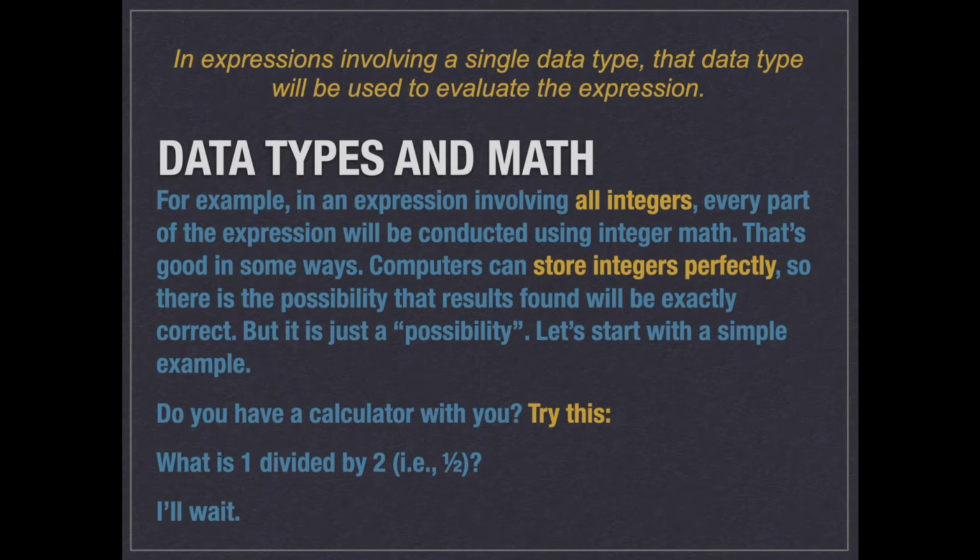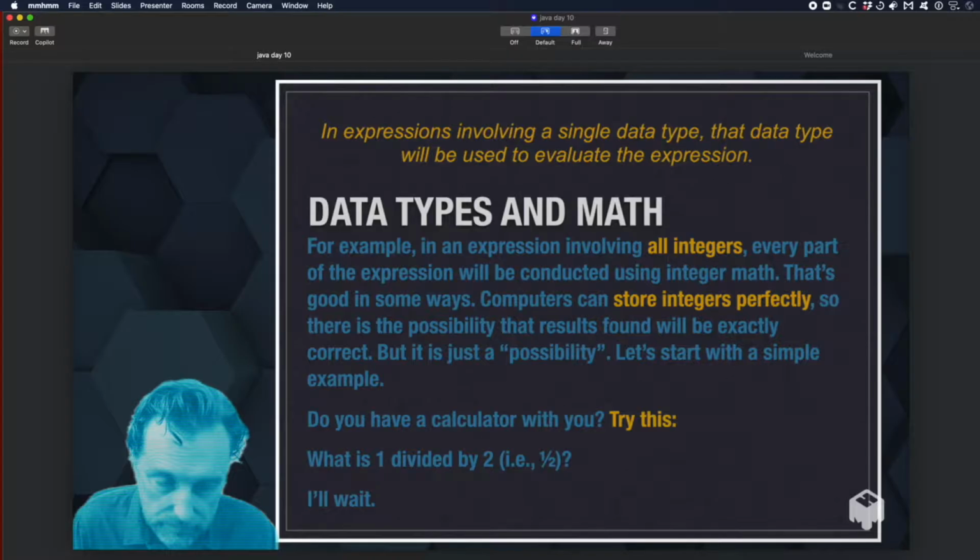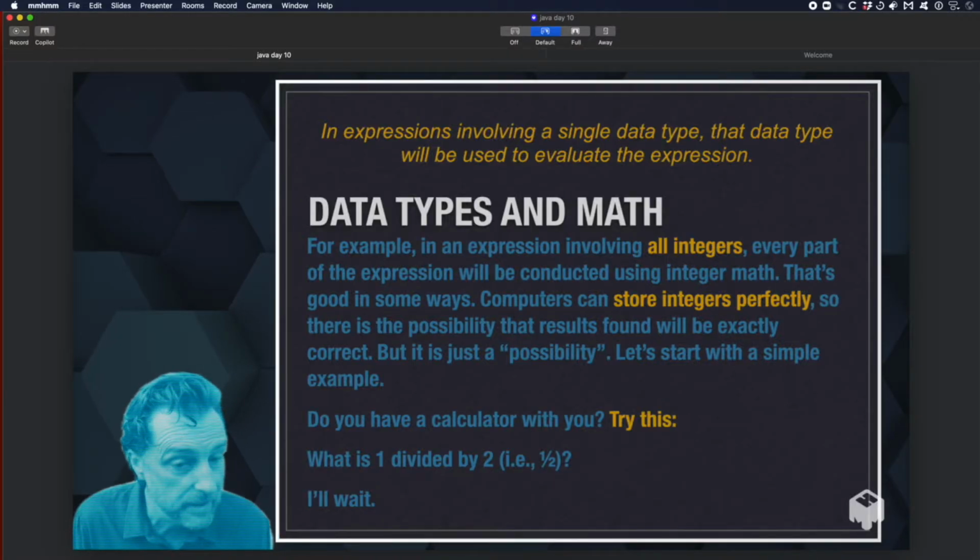So that's good in some ways. You might recall last time I mentioned that there are certain types of integer-only calculations that microprocessors can handle without any error. So, adding 2 and 2 together as an example, Java can do that correctly. It will select the right registers on the microprocessor. Those numbers will be represented perfectly. The result will be perfect. That's a good thing. But let's try a slightly different example.